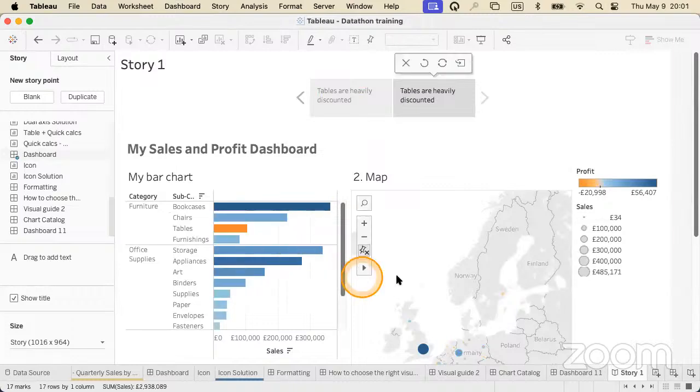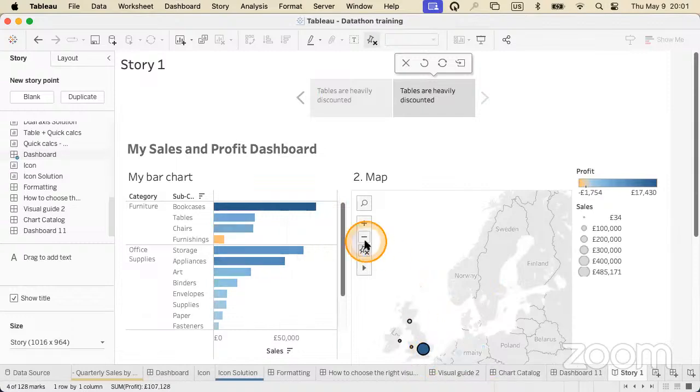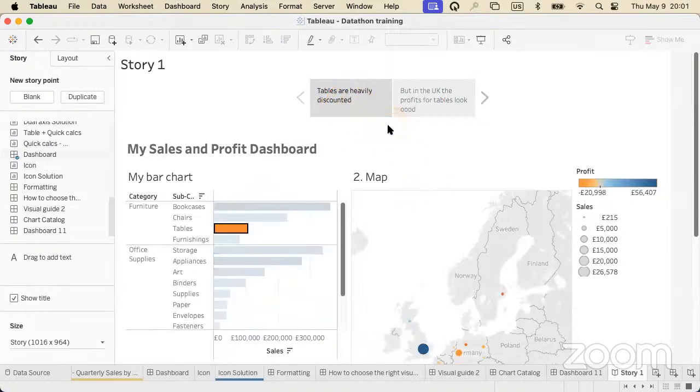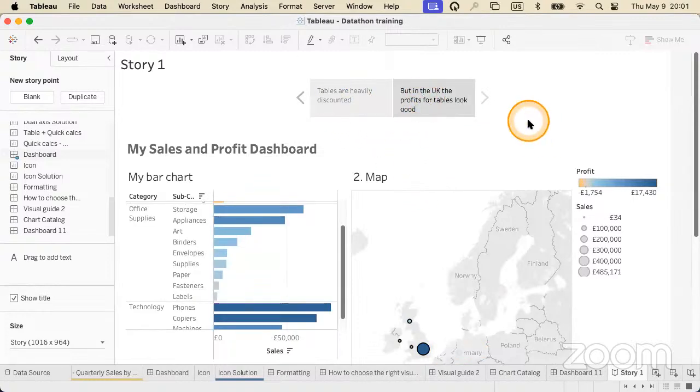So maybe now I don't want to select tables, I want to select the UK and Ireland. And say, but in the UK, the profits for tables look good. So now we can go through these story points, right? As you're presenting your dashboard, your data, and focus on different things. And you can combine different dashboards as well in this way.